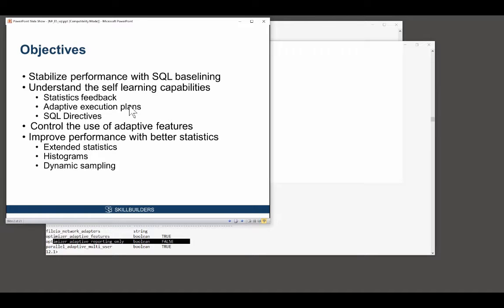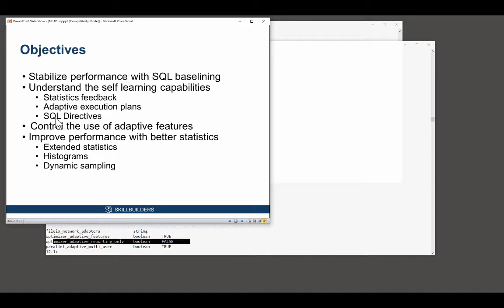Adaptive execution plans, again, you don't know what's going to happen at runtime. You don't know. So the whole SQL development and tuning process becomes possibly a bit more awkward. But the results as a whole should be good. And that is enabled by default in both 12.1 and 12.2.